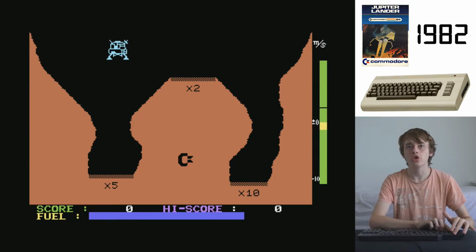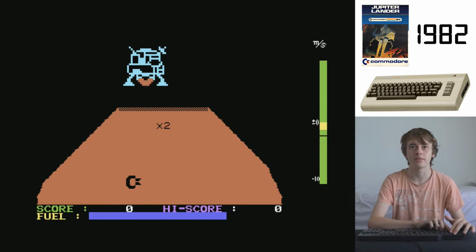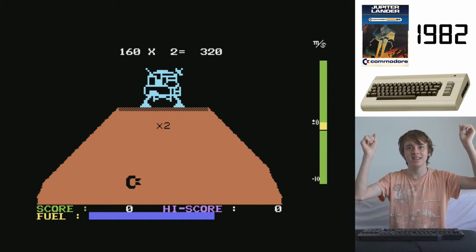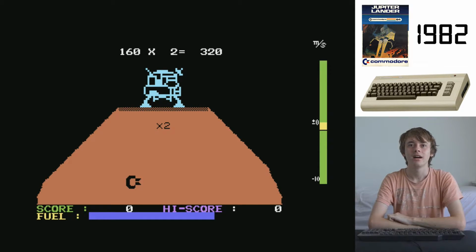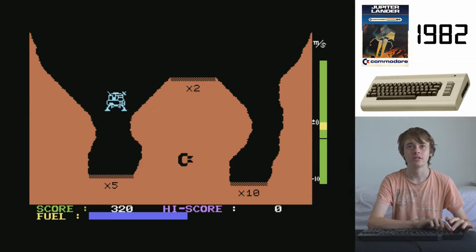Okay, so let's try the 2x one, because that looks like the easiest one to land on, and we're using up fuel, so we don't want to use up too much of that blue bar at the bottom. Gonna land. Yes! I love all these tunes, this is pretty cool. They sound a little bit childish to me, but they're still pretty cool.